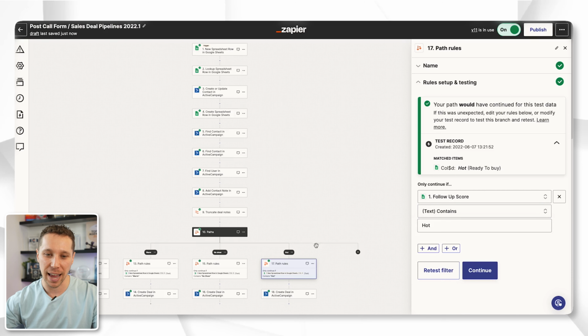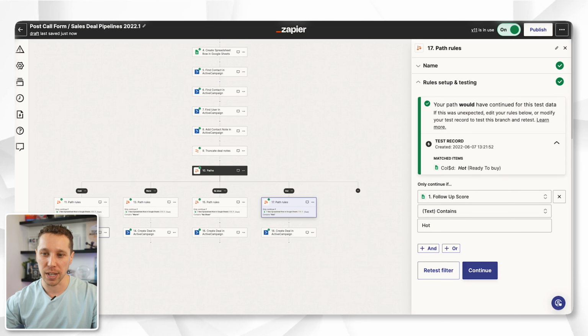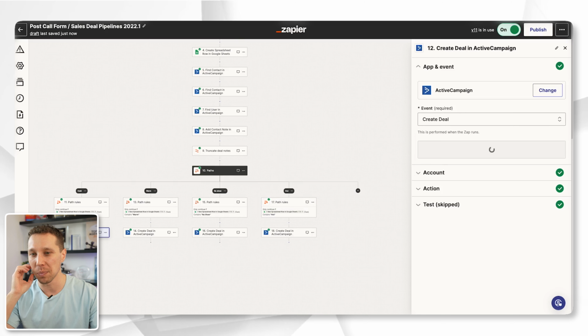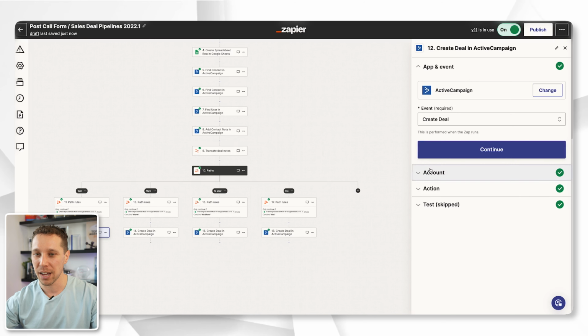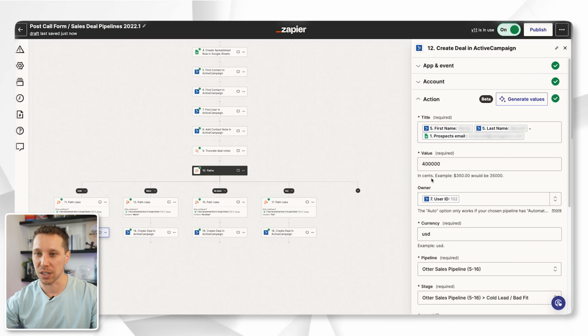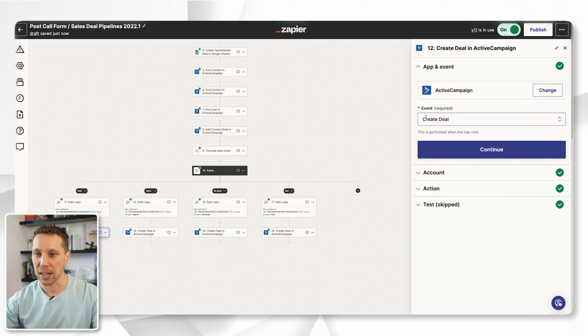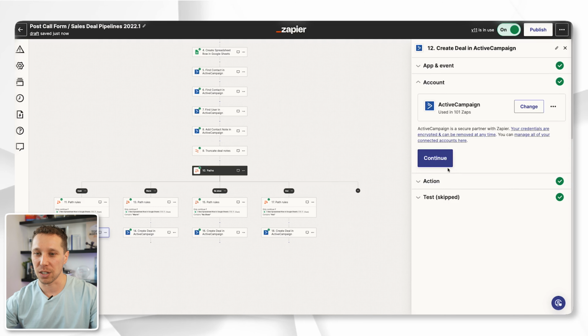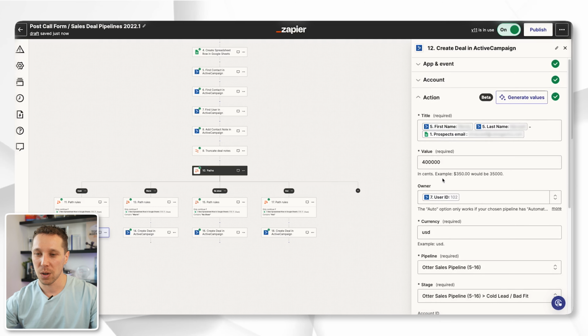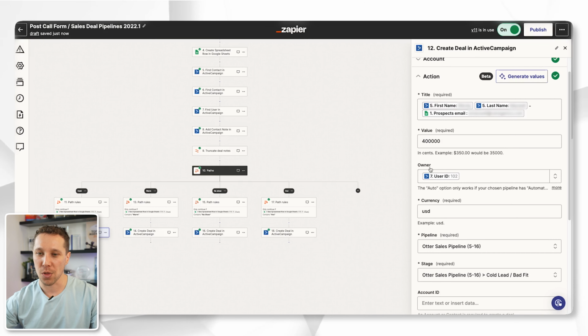The last step of this is actually putting it into that CRM. And so that's why we had to actually look stuff up beforehand, because we needed to have their account information. So let's look at the step here. It's create a new deal. So again, we're putting this into our pipeline. And then the actions here, we're connecting the account, we're adding a value, the owner ID.